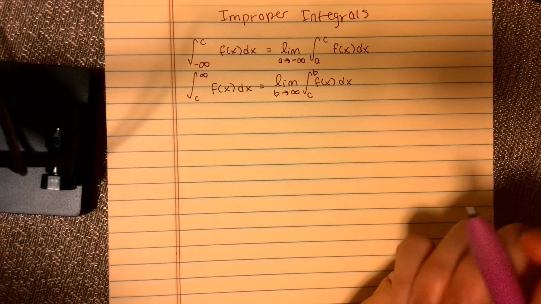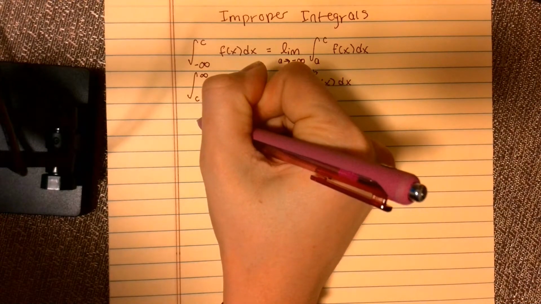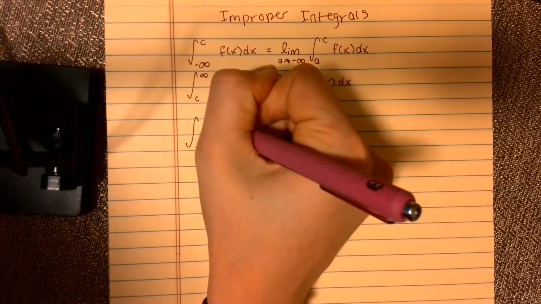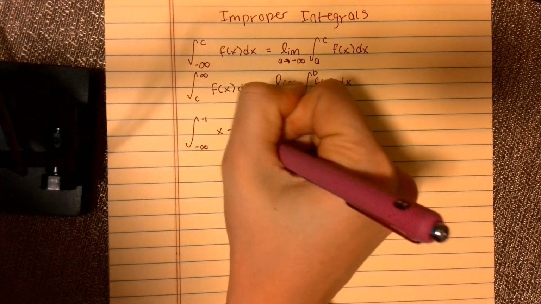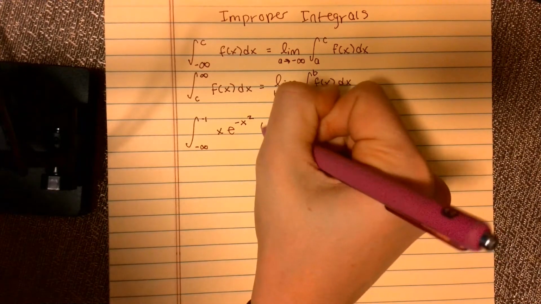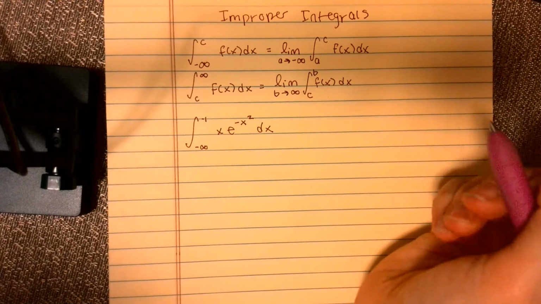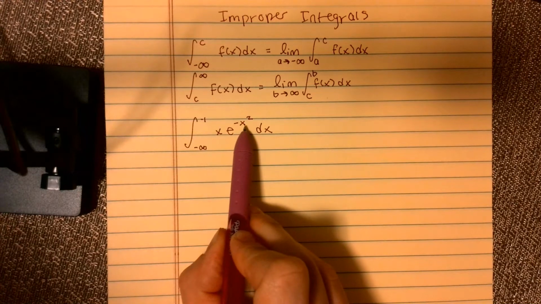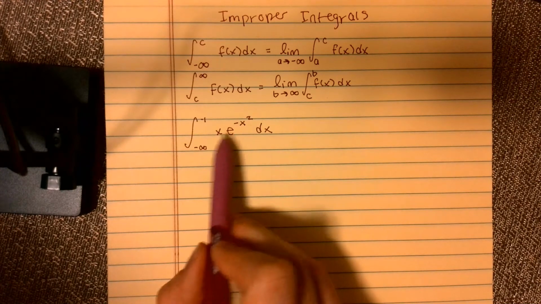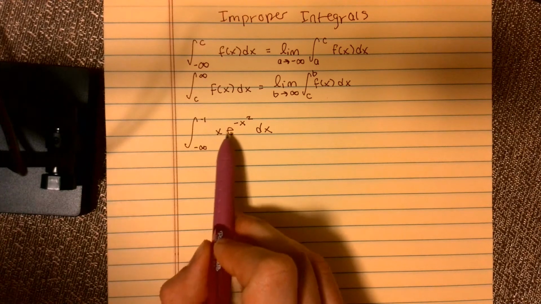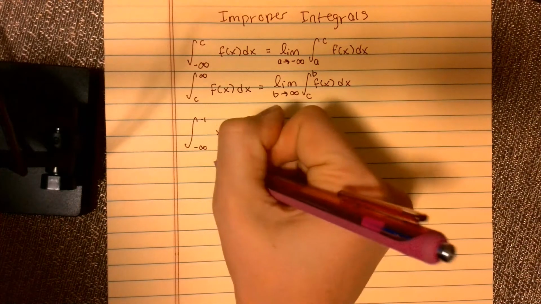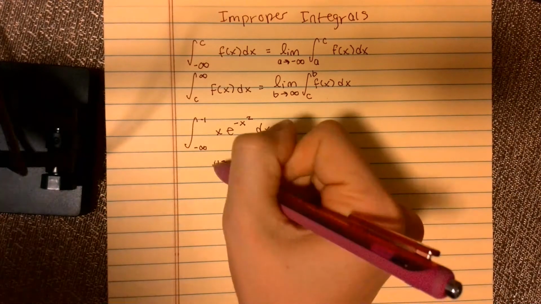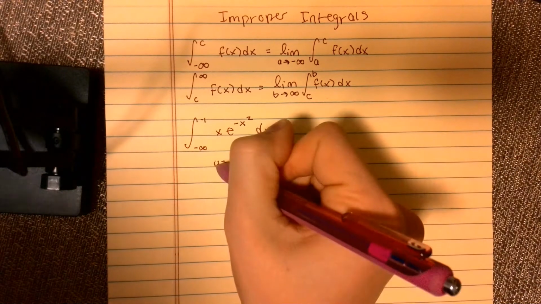So I am going to integrate from negative infinity to negative 1 of x e to the negative x squared dx. Thinking about preparing for this Chapter 7 test, I look at this and I see that I could substitute for u, because the derivative is in effect right here. So if I let u equal negative x squared, you know what, I'm getting ahead of myself. I want to jump to this integration first, but we'll come back to that in a second.